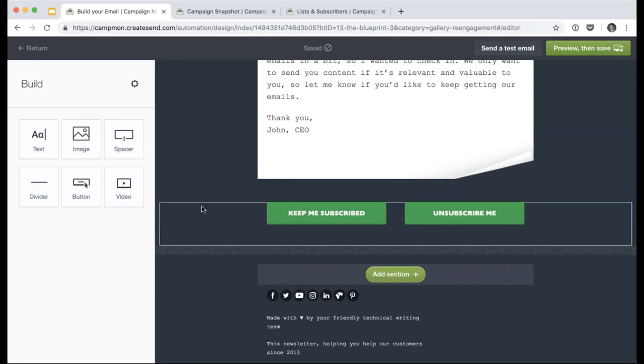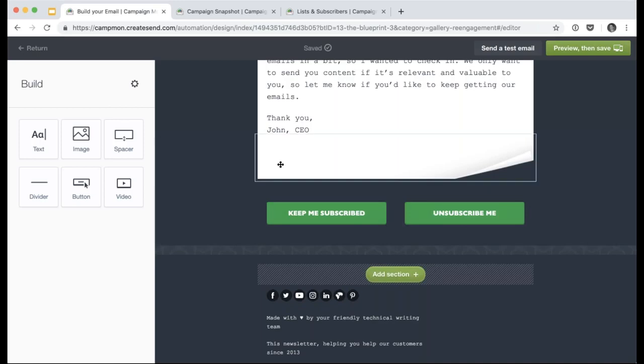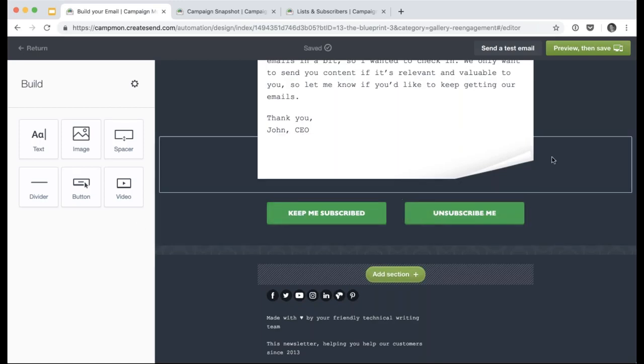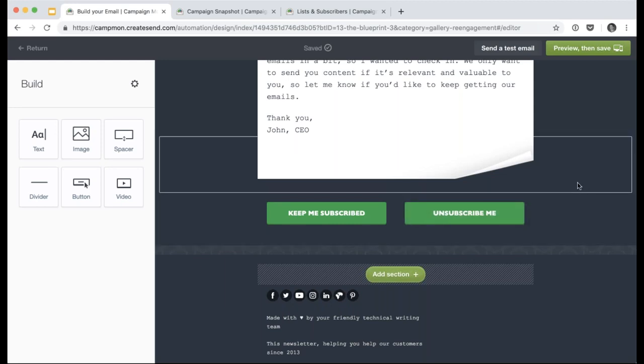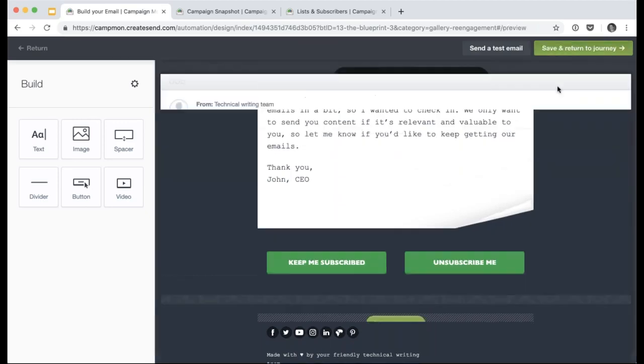So this is good for the subscriber in that it's showing a level of care from your brand, and it's leaving things on a good note, and also giving them the option to choose whether they want to keep hearing from you. And it's also good for your brand because it's another attempt to re-engage. But also, if these are definitely not going to be engaging with you, they can unsubscribe and help you keep a healthy list rather than a growing number of disengaged people. So let's go ahead and add this one in.